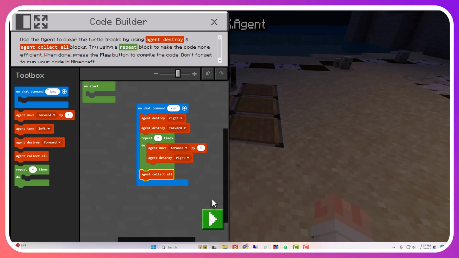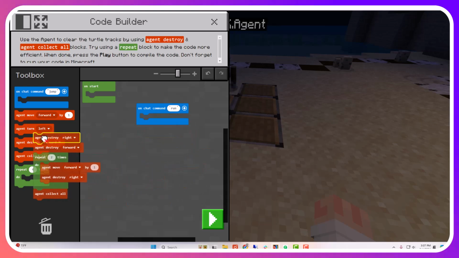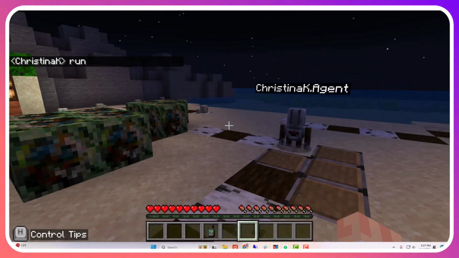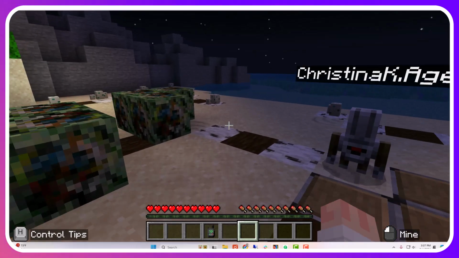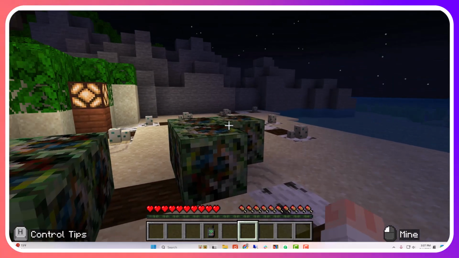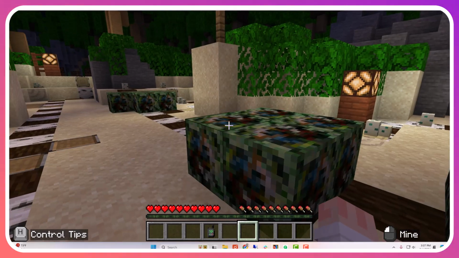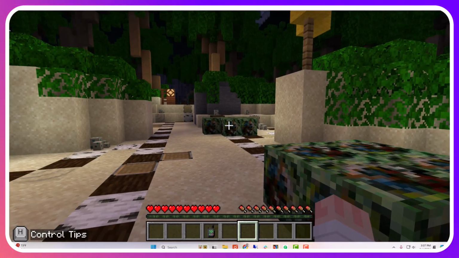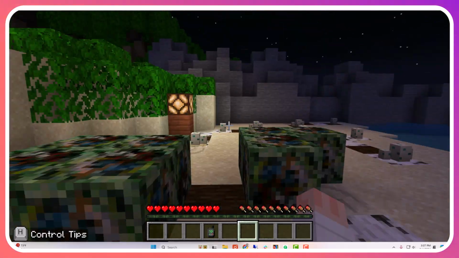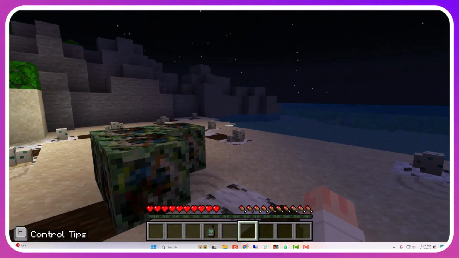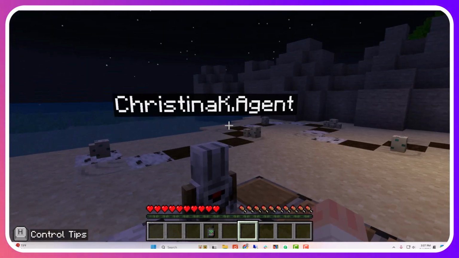So now if you're done with this piece and you're ready to go to the next one, you can just drag this off and throw it away. And then now your code is clear and ready. So the next activity is to clear out this. See if you can get the rest of this cleared out using your code efficiently. And I have not finished this activity yet, but my guess is that all of these eggs are going to hatch, and it's going to be super cute with a bunch of turtles running around.